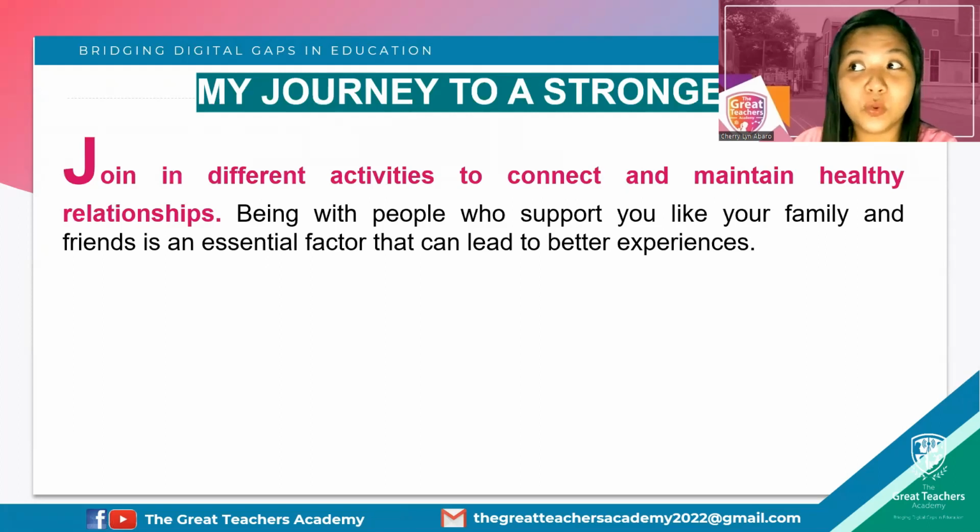Di ba, sa school, meron tayong tinatawag na extracurricular activities. Although, alam ko ngayong taon na to medyo kinancel muna yung mga activities, kasi ang gusto ng ating DepEd Secretary is that mag-focus muna tayo when it comes to academic. So that is why medyo na-cancel siya, pero this year lang naman. Siguro by next year, mare-resume na ulit yung mga activities.